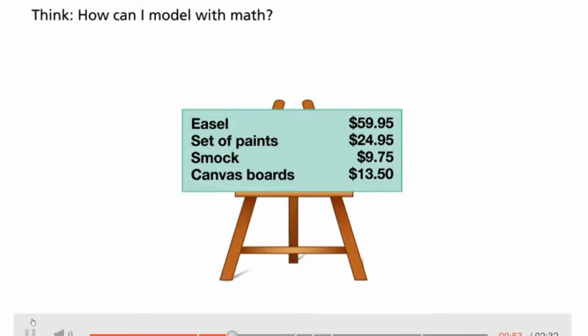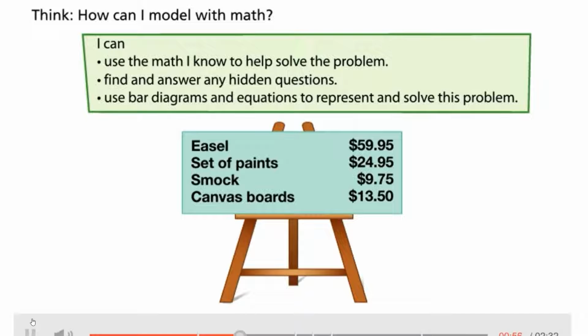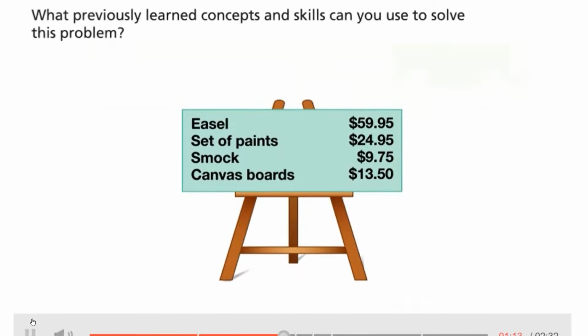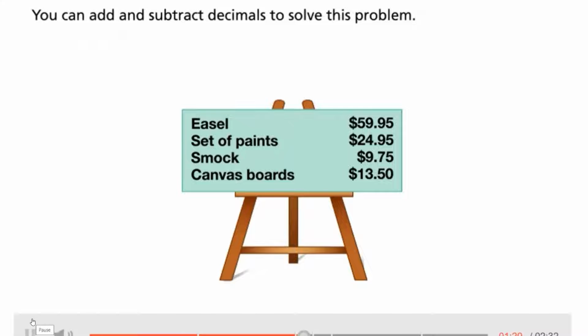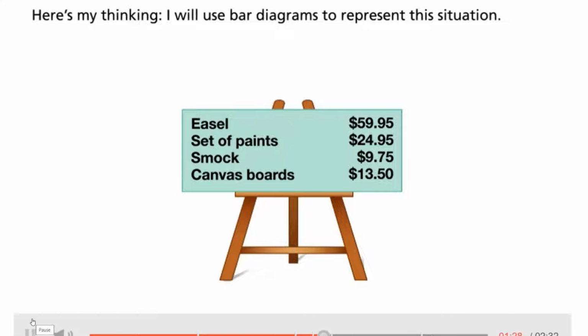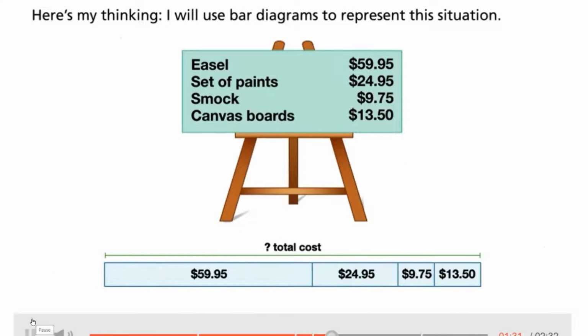Think, how can I model with math? I can use the math I know to help solve the problem. I can find and answer any hidden questions. I can use bar diagrams and equations to represent and solve this problem. What previously learned concepts and skills can you use to solve this problem? You can add and subtract decimals to solve this problem. Here's my thinking. I will use bar diagrams to represent this situation.